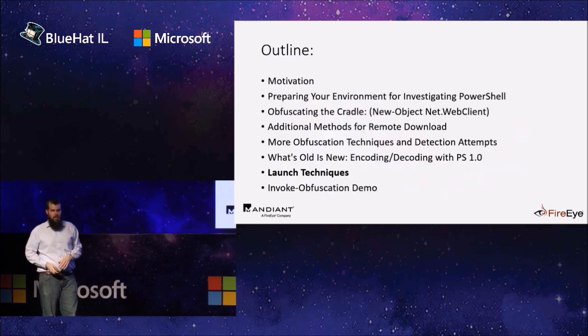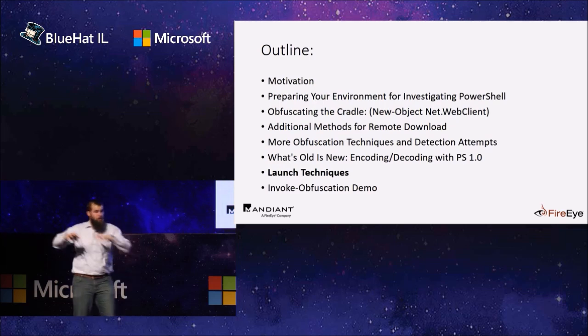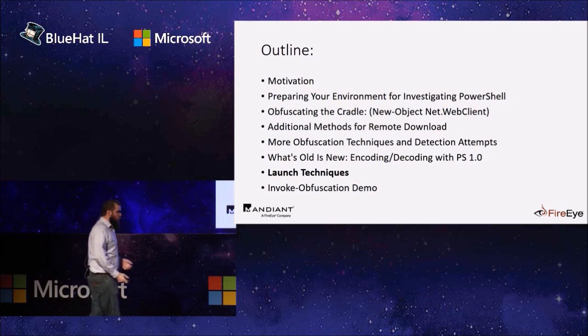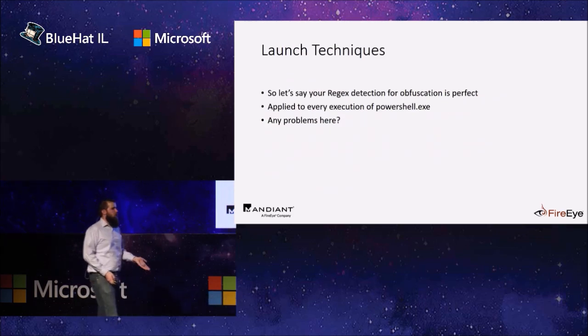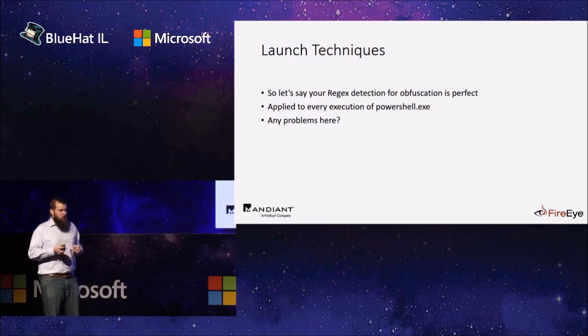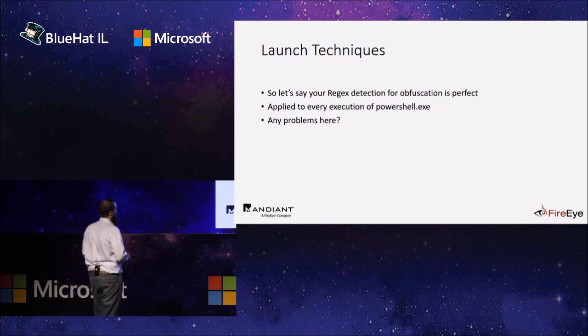Finally, launch techniques. We've covered a lot of ground looking at token layer obfuscation, string layer obfuscation, all the different syntax ways that you can do remote download commands and encoding techniques. So how do we actually launch this? Most people will look for command launching PowerShell. There's a lot of binaries that can be launched from PowerShell, but ultimately, this is to break the concept of only looking for powershell.exe and its arguments.